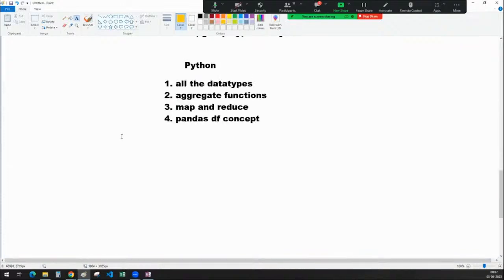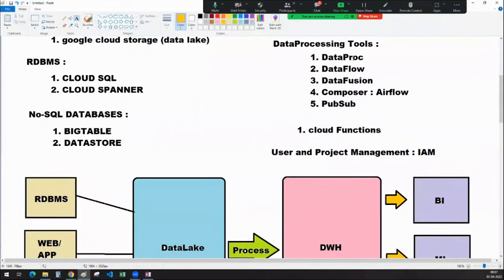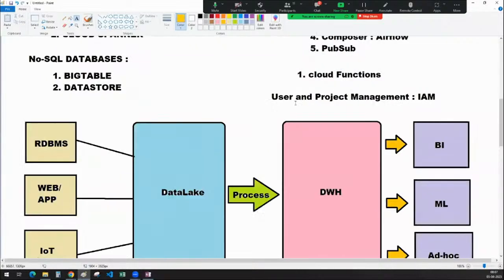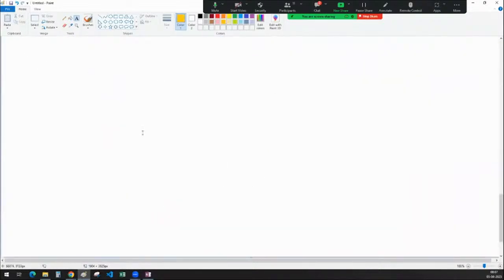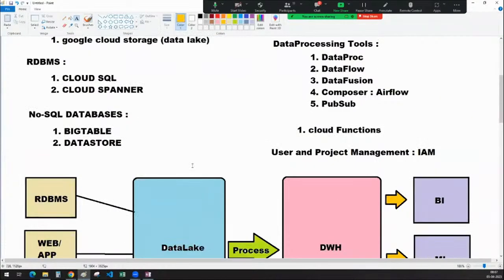For example, if I am talking about Dataproc, while I am doing Dataproc, I will be able to cover the project as well. How many projects are we covering? If you ask me, guys, we are going to cover almost 4 to 5 real-time projects. And these are real-time projects you can put in your resume.